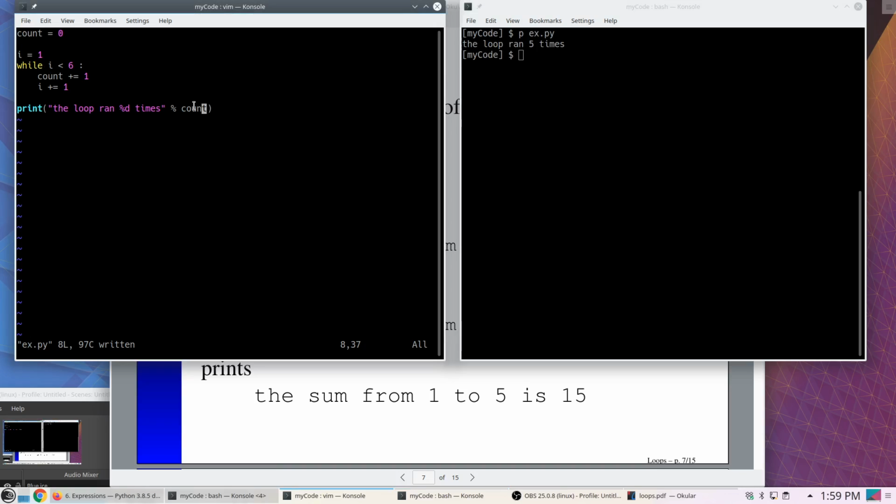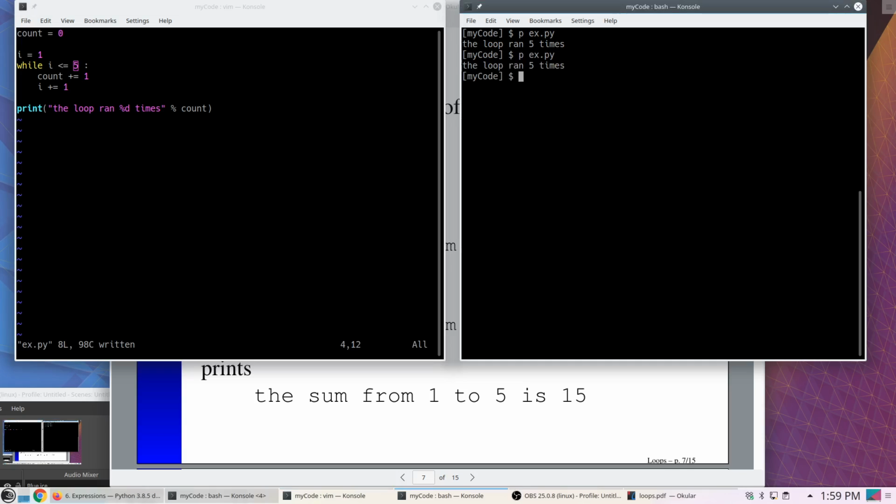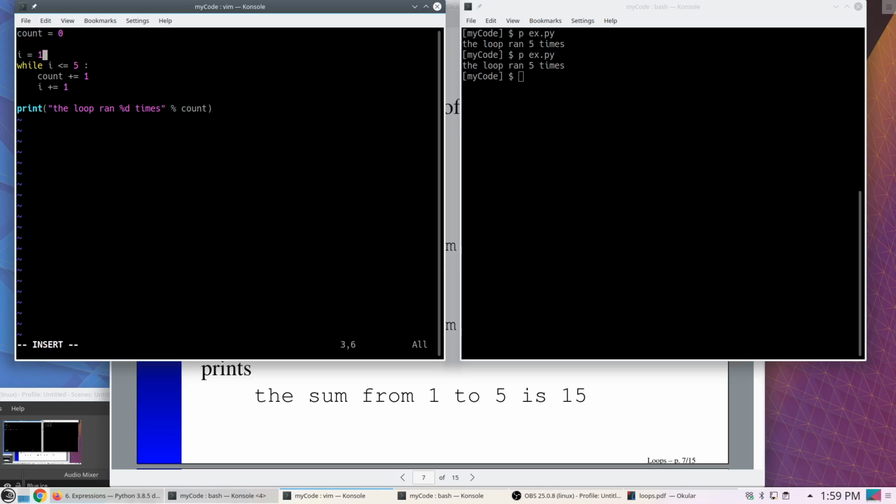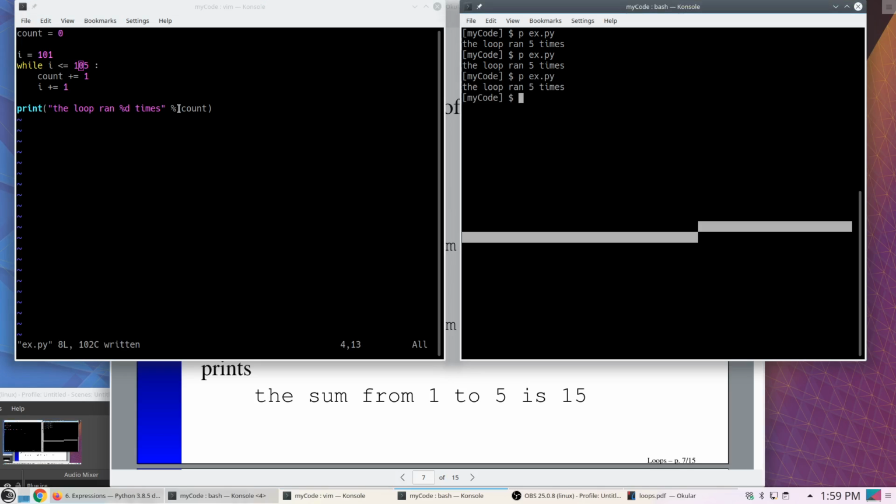So why do this? Why not just write this? That also runs 5 times. Well, that's perfectly fine, just like I also could do this. Wait, what was that before, actually? I was about to make a mistake, sorry. That runs. That's perfectly fine if this is what I want to do.